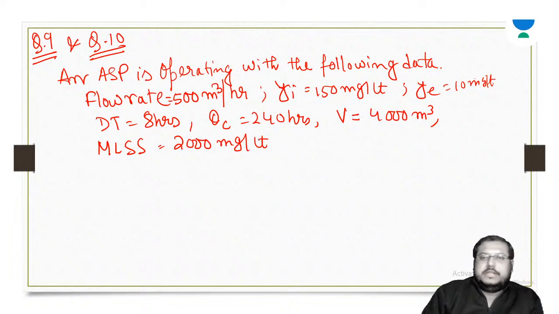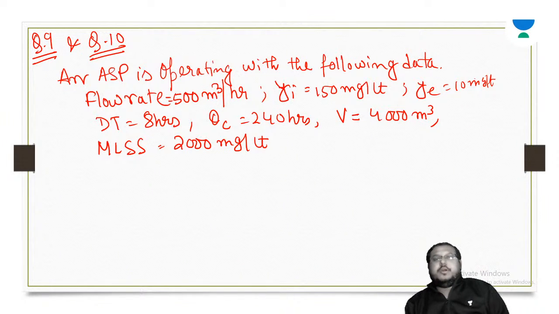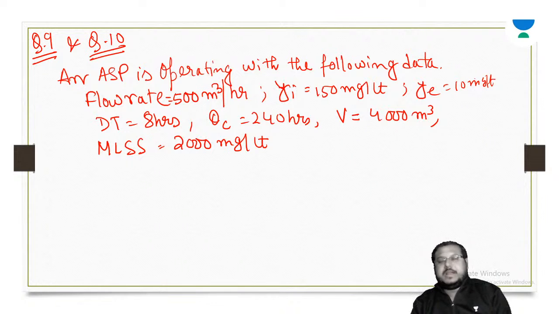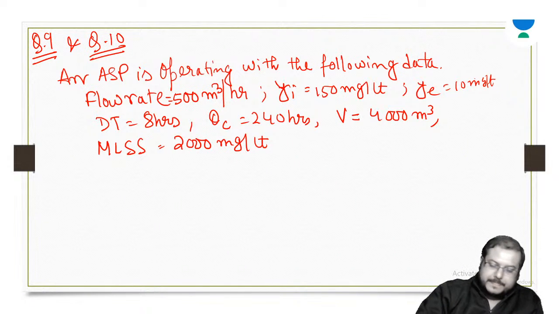See here, the notation is not given, because from the notation we can find out the formula. They have given the statement. So please don't forget which notation is used for what type of parameter. That is also important. The activated sludge process is a vast area to understand, but for your GATE preparation, the way I am going to deal with it, you have to follow it. Then you can effectively and efficiently solve the questions for GATE and IES.